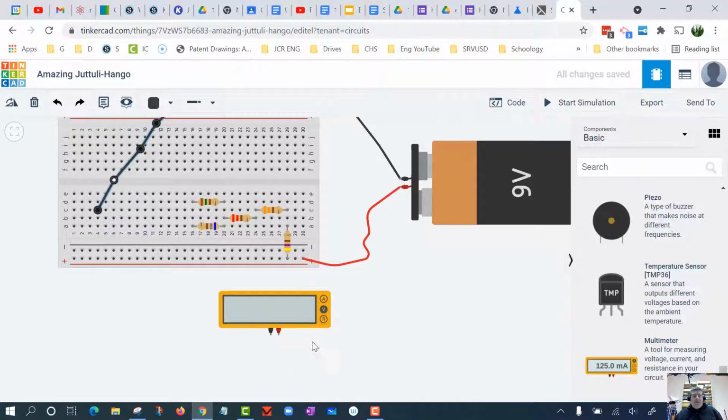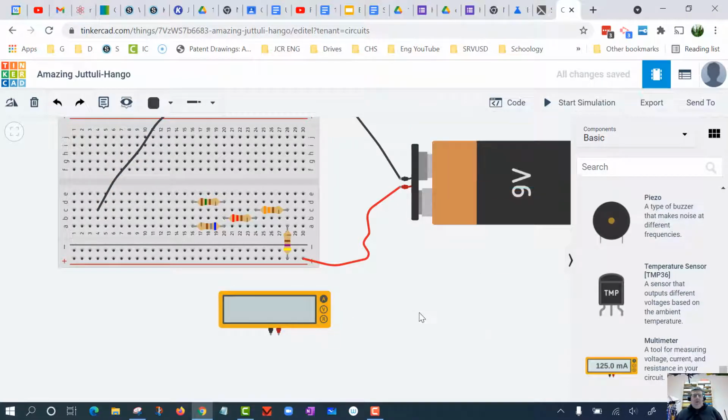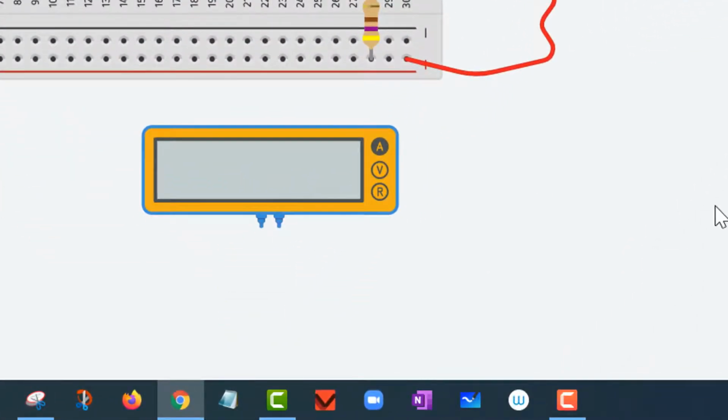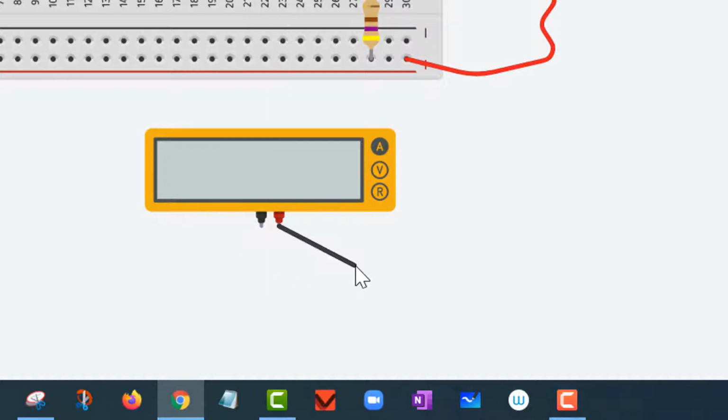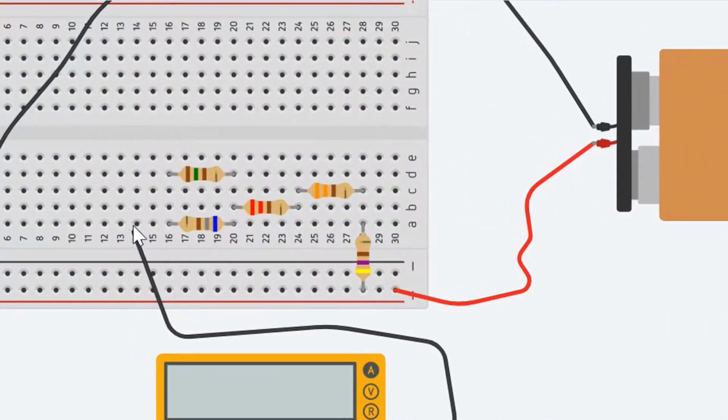Okay, and here's my ammeter, so I'm going to set it to A, like so. Now it's an ammeter, so you remember that I have to break open the circuit as I'm just about to do. Okay, this is positive, so we're going to make these leads maybe green and yellow, and we're going to hook them up like that.